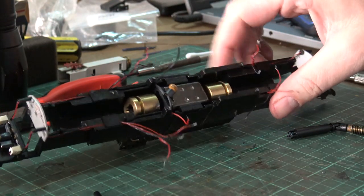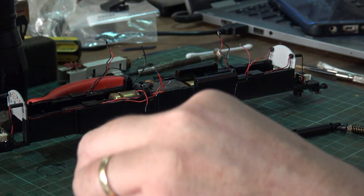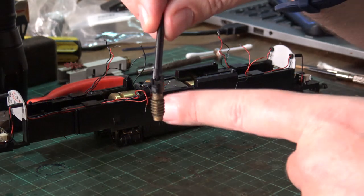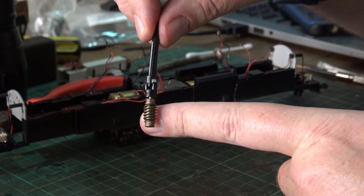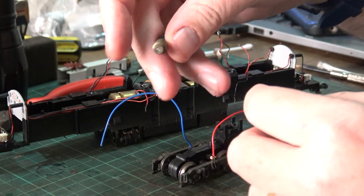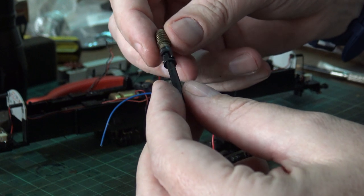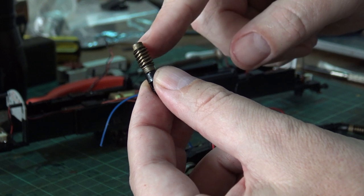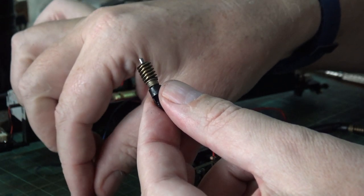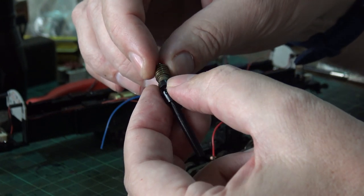Motor in — very easy, just slots in with two new rubber brackets. Before we attach, we need to look at the worm drives. I've learned from experience they seize on their bearings. What we have here is the worm drive with two bearings — one at the end here and one entering the drive shaft. The worm drive spindle spins inside these brackets. This one is free, but this one is completely seized and doesn't turn at all. We've got to try and loosen that one and lubricate it, then you're home and dry.